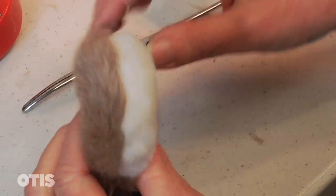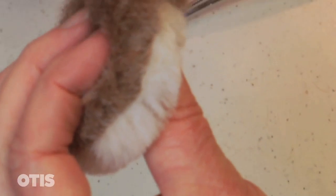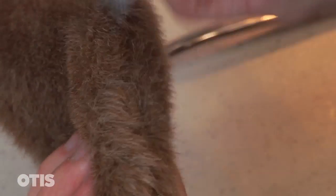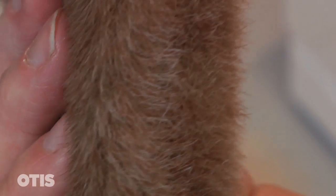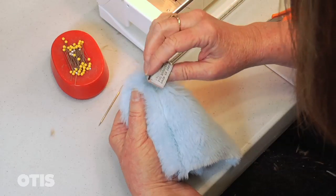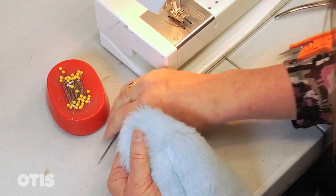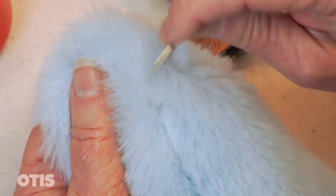Okay, and you'll notice that we have some fur caught in the seams. And this is where we're going to use our handy little fur picker brush, and we're going to go back in and we're going to use light upward strokes, and we're going to pick that fur right back out of the seams. Can't even see the seams now. Isn't that cool? Okay, now I switched to a more delicate plush, and I'm going to go back in gentle strokes with my fur picker brush. Now you can see I'm getting some of the plush in here, and I don't want to bulge my seam, so I can switch to a needle and just go in and gently pick the plush back out of the seam.